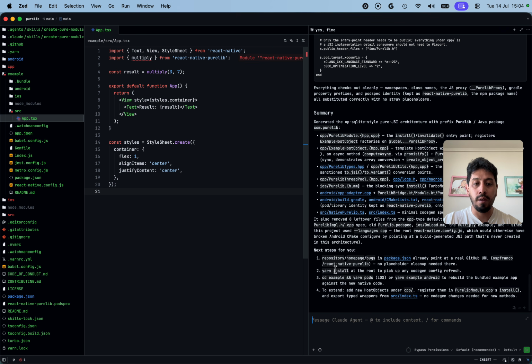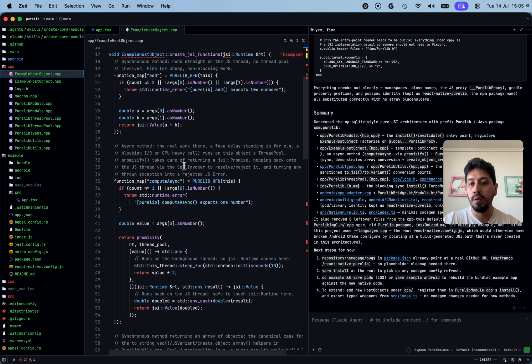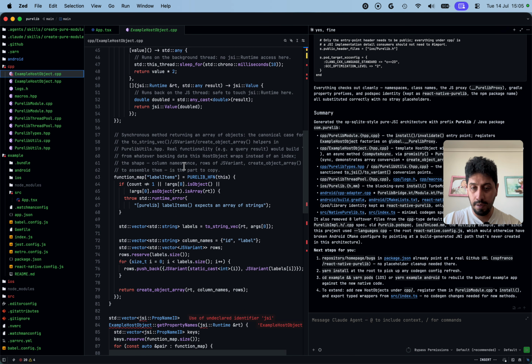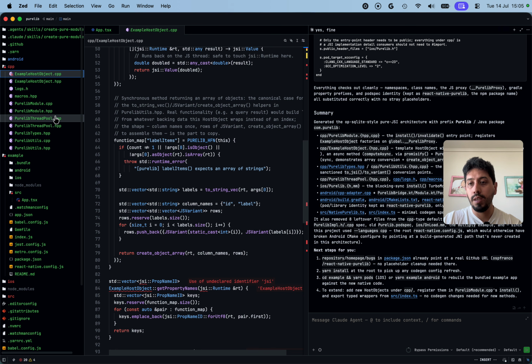So now you can see it has finished doing this thing. If you go into the CPP folder, it contains some sample files that kind of teach you how to do stuff. But it's also useful for your agent. You can just ask it to create more functions and it'll create it for you. It already contains threading, so you can do async work, and some useful macros, some utilities to do the conversion from native values to JSI values. So it kind of does a lot of things for you.